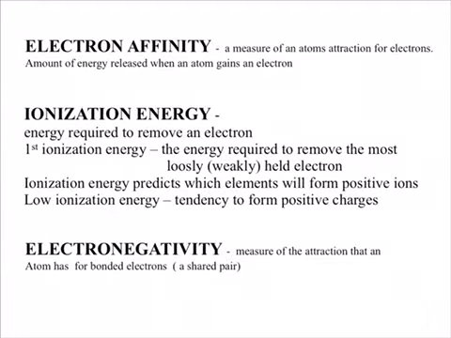When you look at the periodic table, sodium, we know that it has one valence electron, tends to give that electron away, and so it's going to have a low ionization energy. It's not going to take a lot of energy to remove an electron from sodium. But on the opposite side of the periodic table, if you look at fluorine, how many valence electrons does fluorine have?